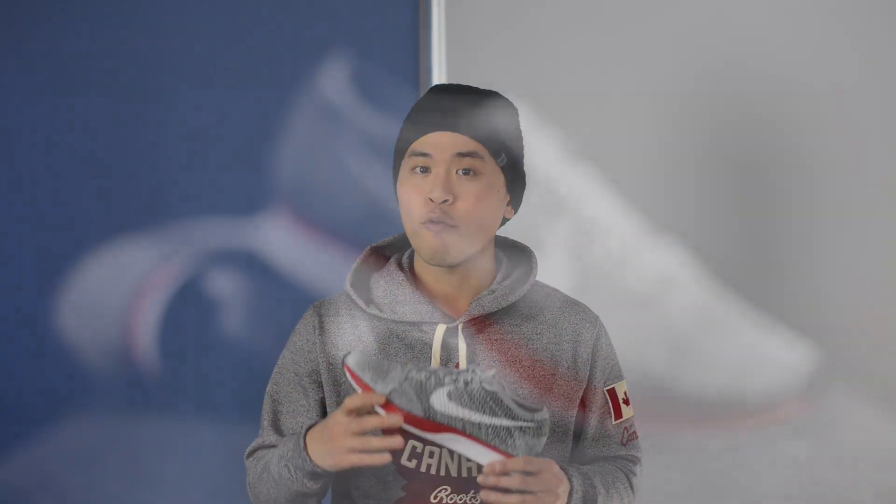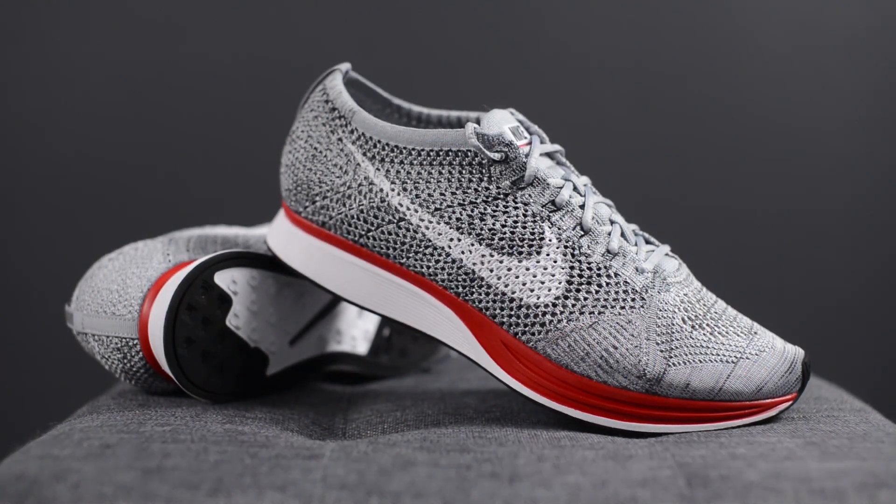There's not too much more that needs to be said — these fit and feel the same as all the other colorways. For a quick refresher: from a sizing standpoint, I went with my true size which is a 10 and a half. If you have wider feet, these shoes do run a little bit narrow, so some people with wider feet just can't pull off the Flyknit Racers. From a cushioning standpoint, you do feel that cushioning with the zoom air unit in the forefoot, and overall I find this to be a very well supported and well cushioned shoe. It's going to feel more firm compared to the Ultra Boost, which has a much softer cushioning setup.